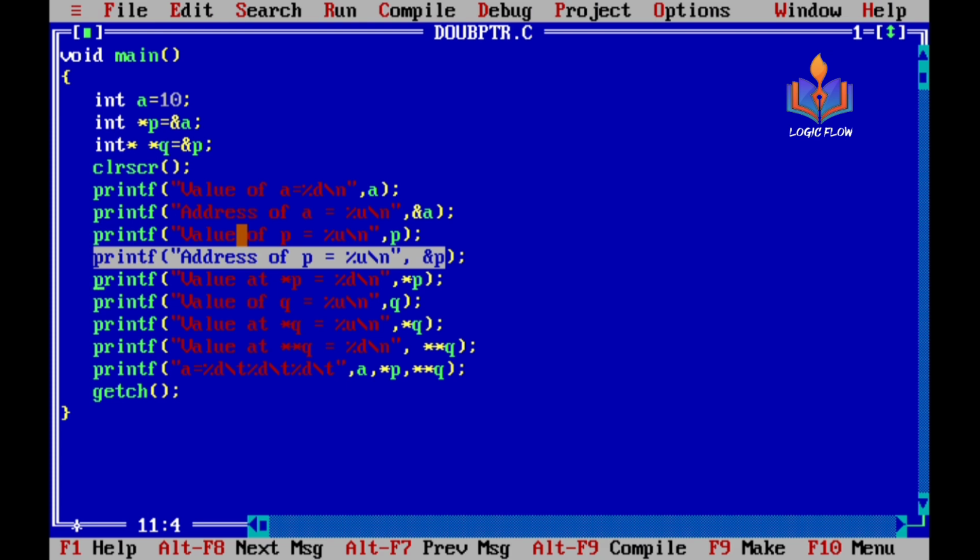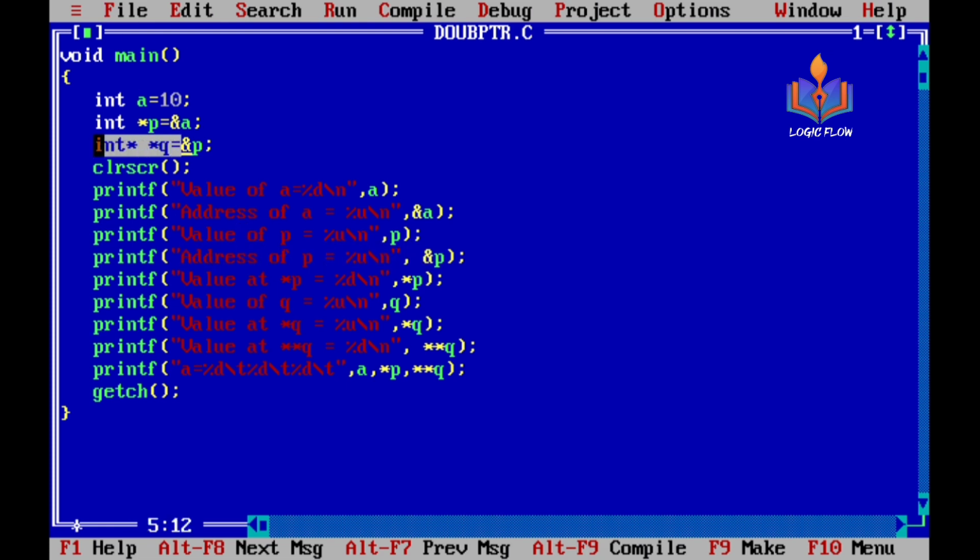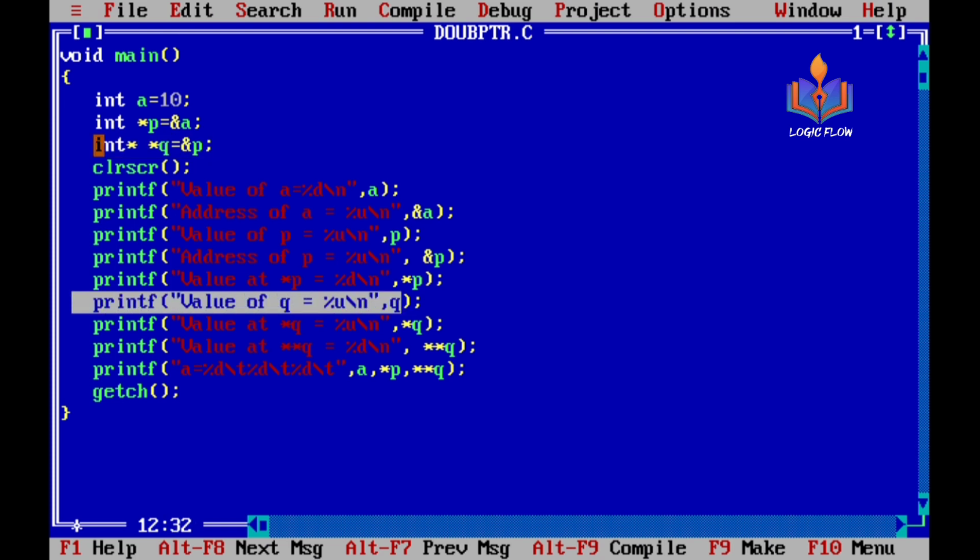Then the new pointer variable q. It is going to print the value of q. Here we have done an initialization: we store the address of p into q. So when I print the value of q, it is going to print the address of p.